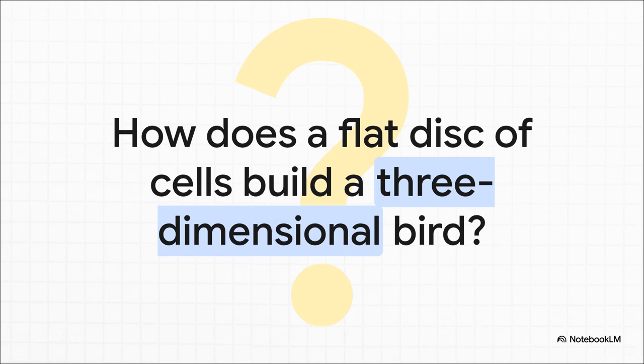So yeah, this is the big question, right? It just seems impossible. You have this simple, two-dimensional sheet of life, and it has to organize itself, fold itself, and create every single part of a living, breathing bird, all while it's stuck on top of this massive food supply, the yolk. How on earth does it work?